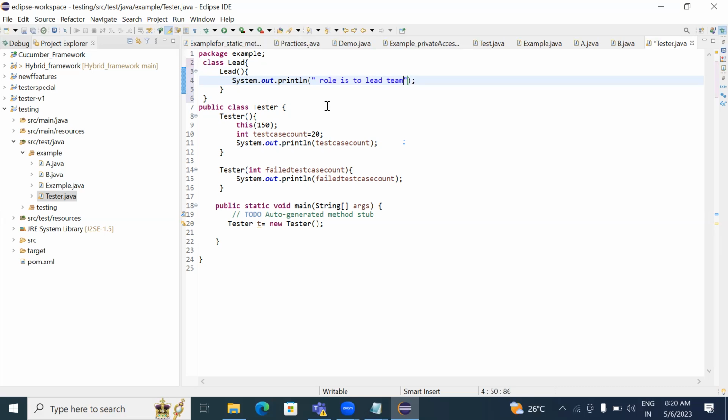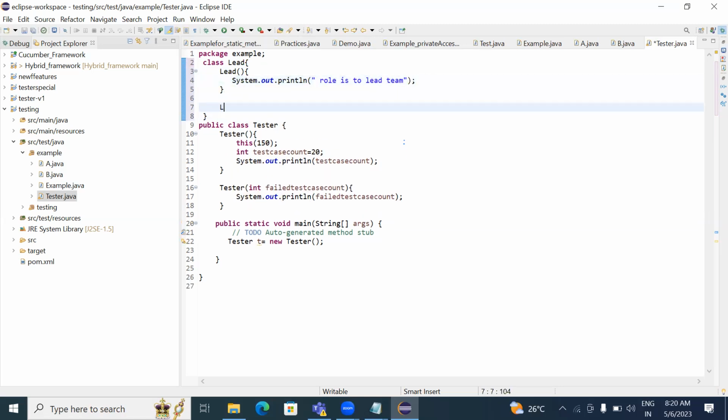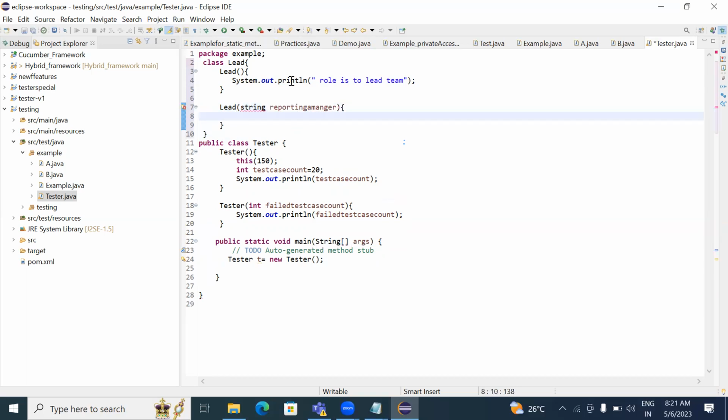One is role is to lead team, and another constructor I will create, that is a parameterized constructor. I will pass a String here, reporting manager.